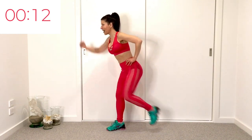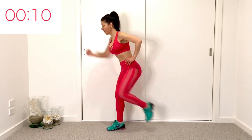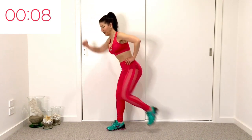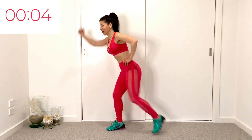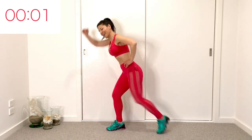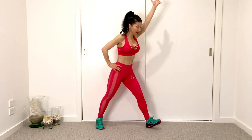A little quicker for the last 10 seconds, go. Keep it up, keep it up. Oh, very good, walk it out. Needing the break, march it. Step it out, whatever you need here. Left side, crossover knee repeater, let's go.